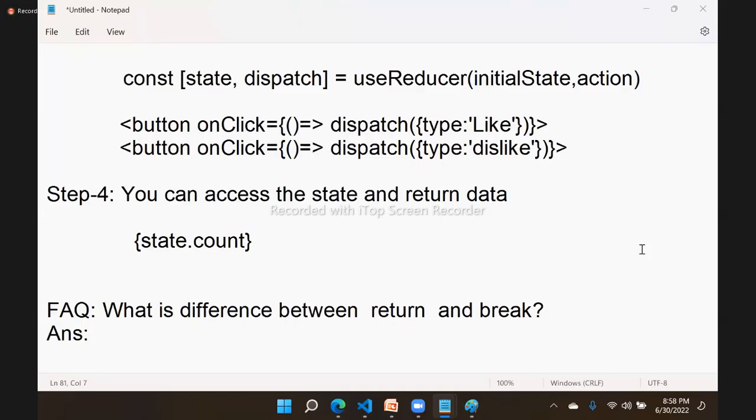Return will not return value. Actually, the concept of, yeah.